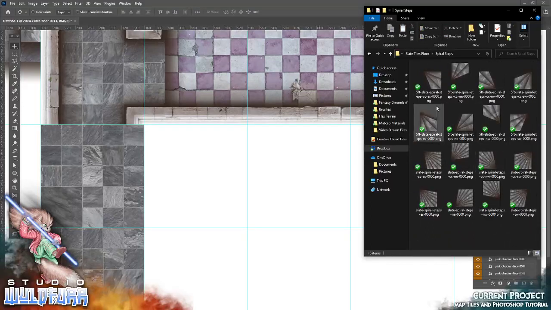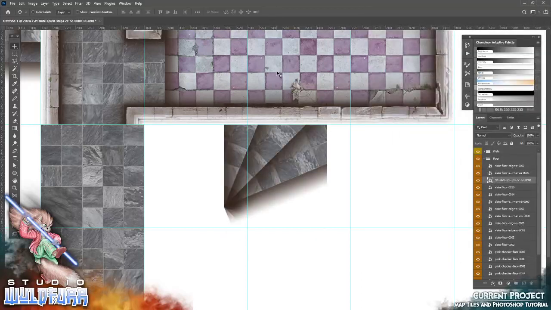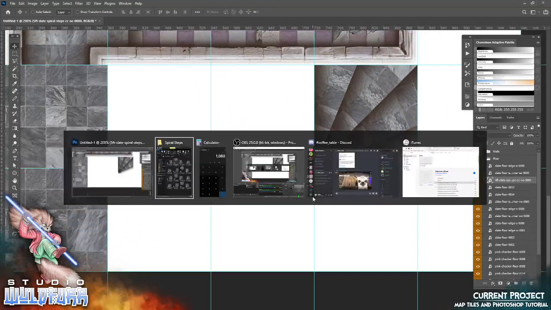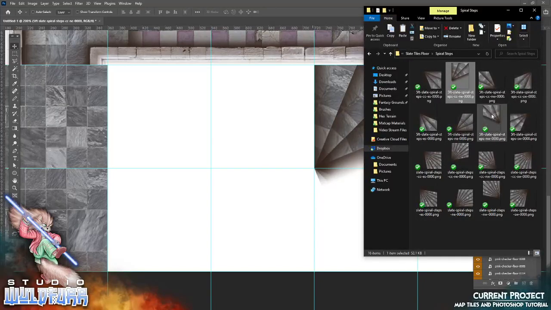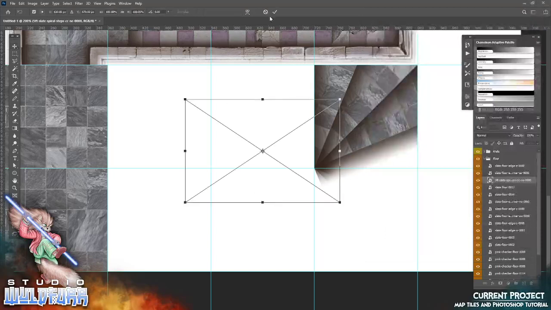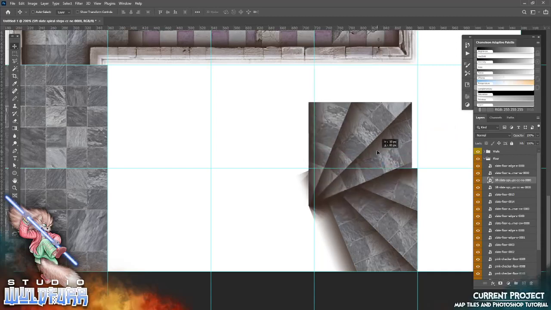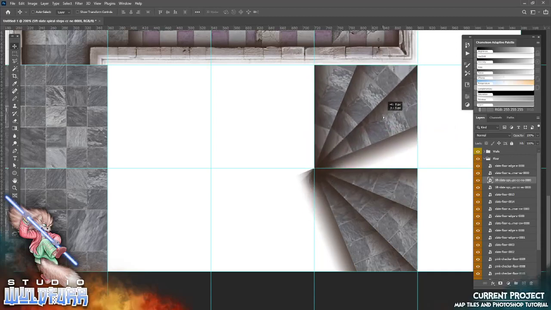So this is how you do staircases. So we're going to want that. Let's just say it's going down. Then we want this one. Now the thing about staircases is you want the shadows to look right. So this one that I've just placed down, I want it to actually be below this one here, which I've just placed down, because at the moment you can see it's over the top of it. So all you do is you just change the layer order. So now this one is above it. So that way our shadowing will be right.